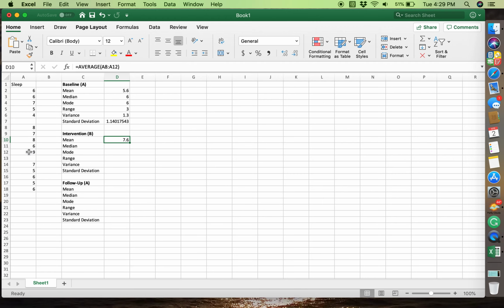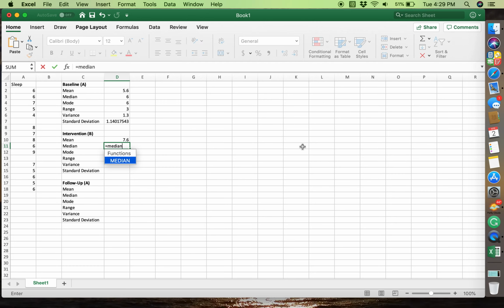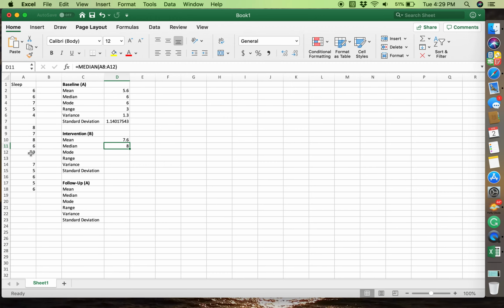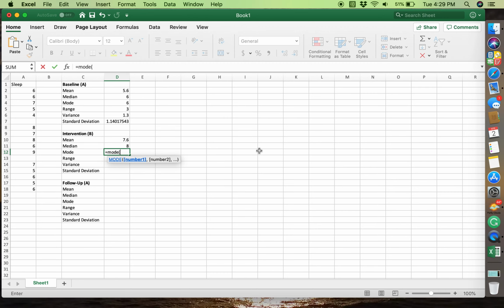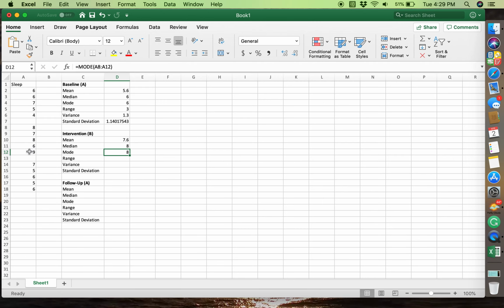We see that the average hours of sleep per night is 7.6. The median equals MEDIAN, open parentheses. Select the data set, close the parentheses, and we find that the median is 8 hours. What is the mode? Equals MODE, open parentheses. Select the data set, close parentheses, and we see that the mode is also 8.